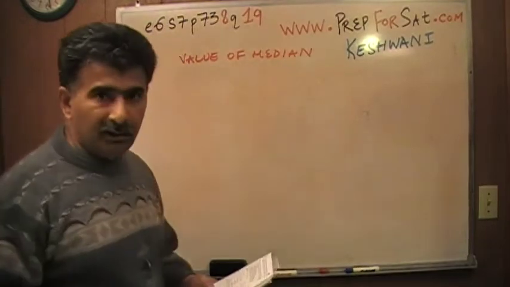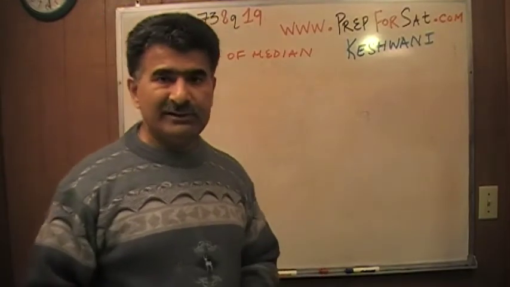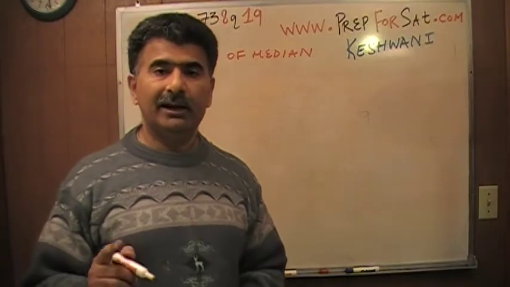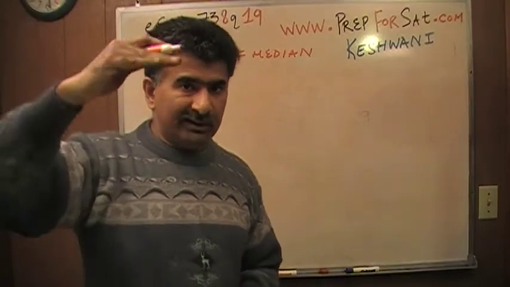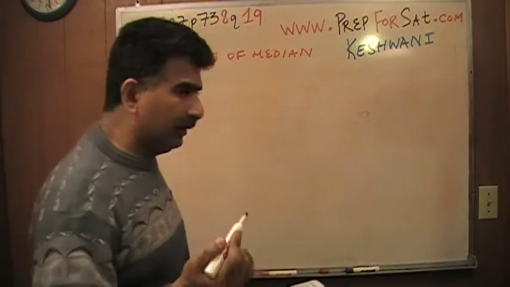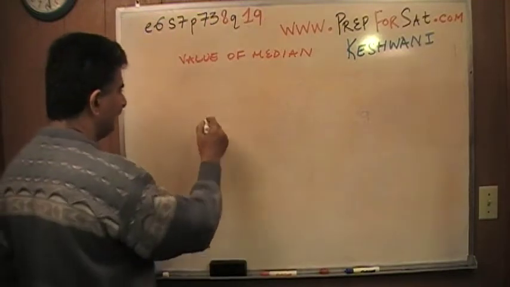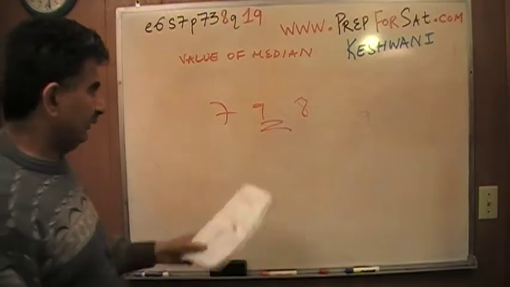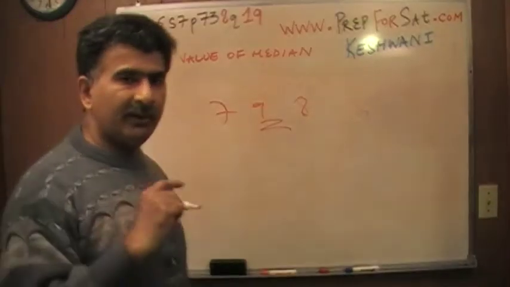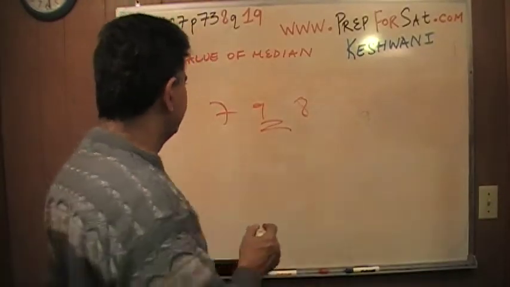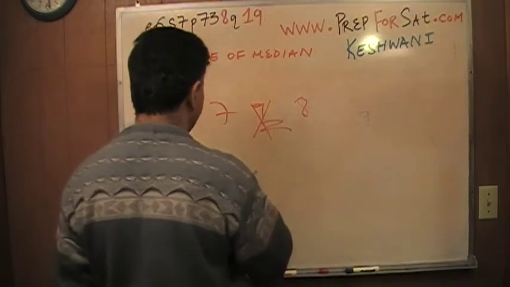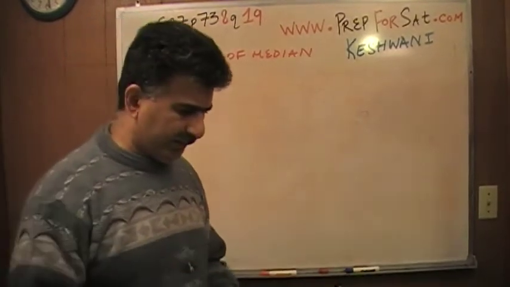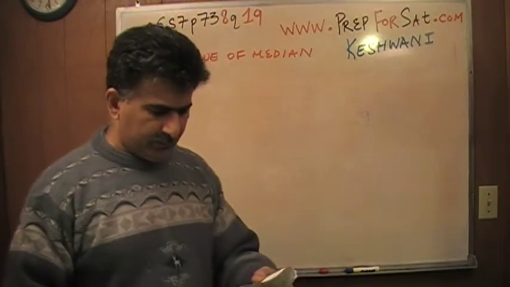What's a median? Median is a middle number in a series of numbers. It is the middle number after the numbers have been arranged in either ascending order or descending order. For example, the median for these three numbers here is not 9. No, it's not just the middle number. They have to be arranged in order. The median is 8. This is not the median. I don't know why I saw the necessity to explain that. I think everybody knows that.